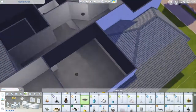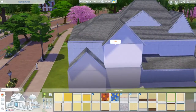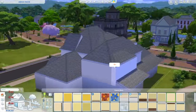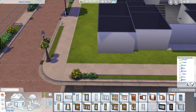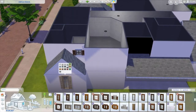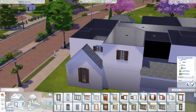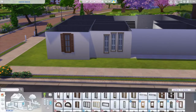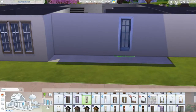Anyway, this house is actually perfect. Obviously, it's a big family home, so it'd be perfect for a big family. It's pretty much a blank slate inside. The only thing that I did work on was the living room, and I did add a fireplace in the corner there, kind of like the pictures that I've seen from the build. And then it was a lot. It was a little overwhelming.